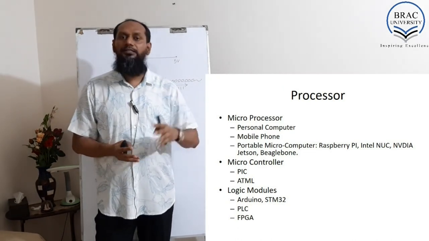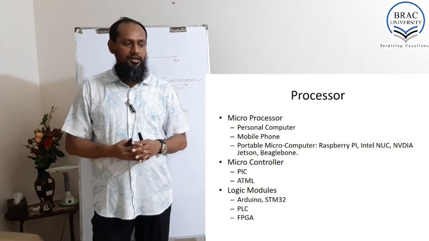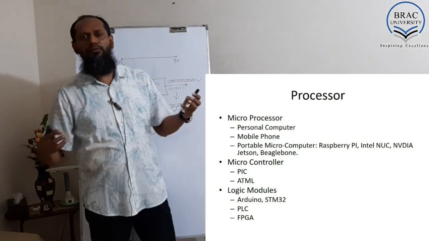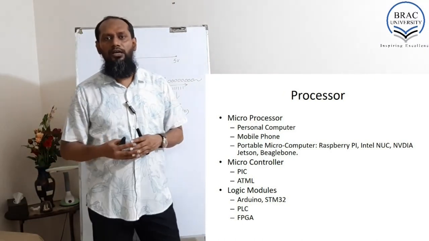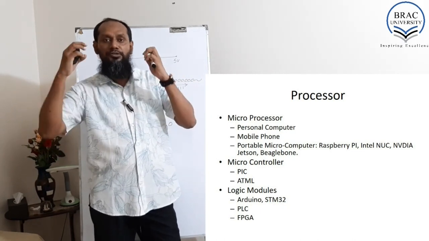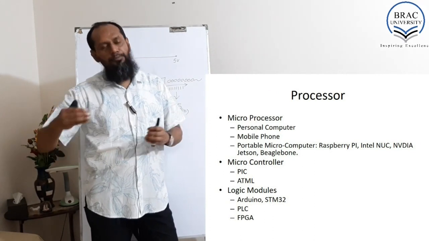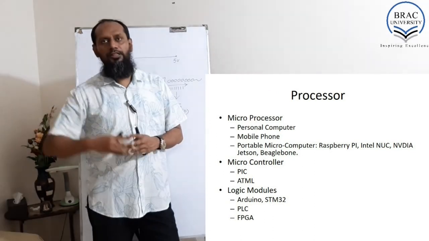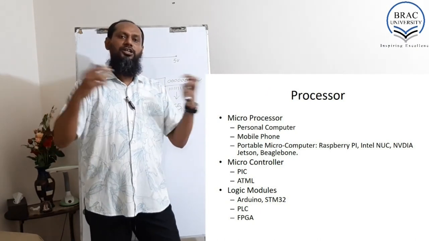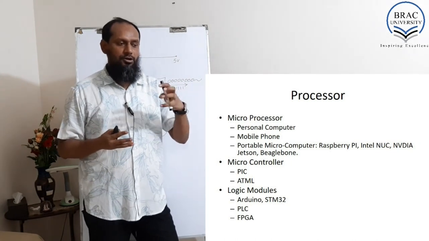Okay, PLC is another device, programmable logic controller. These are industrial products. There are a number of industrial products like Siemens and also some other companies are building this kind of product so that we can use them in industry, in very rough situations, a bit higher temperature, even where the voltage is fluctuating. In that condition, this system can work. So this kind of system is called PLC.